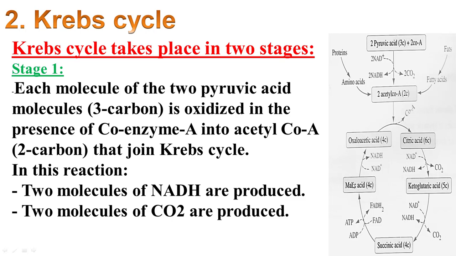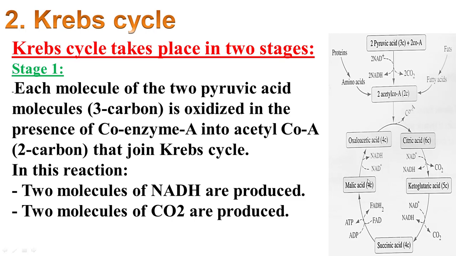4 carbon also changes to 4 carbon, but here we do not lose carbon dioxide, the number of carbon is the same, but hydrogen gets out, so FAD changes to FADH2 and ADP changes to ATP. This is only 1 molecule inside the first Krebs cycle. Succinic changes to malic, and malic also changes to oxaloacetic. From 4 to 4, no change in the carbon skeleton number, while the change is only in the number of hydrogen, from NAD to NADH.